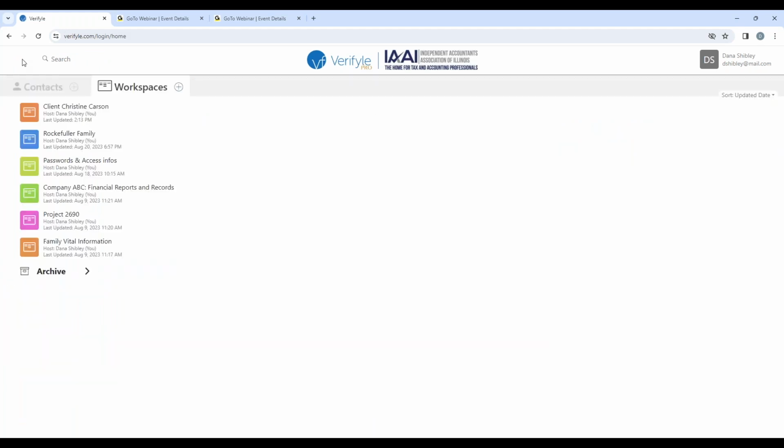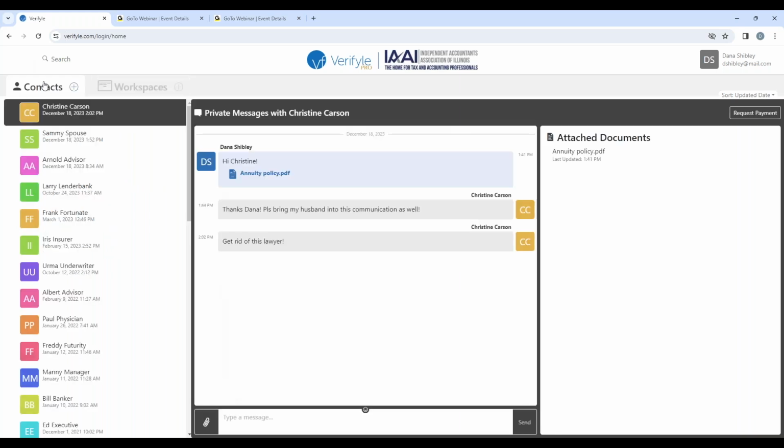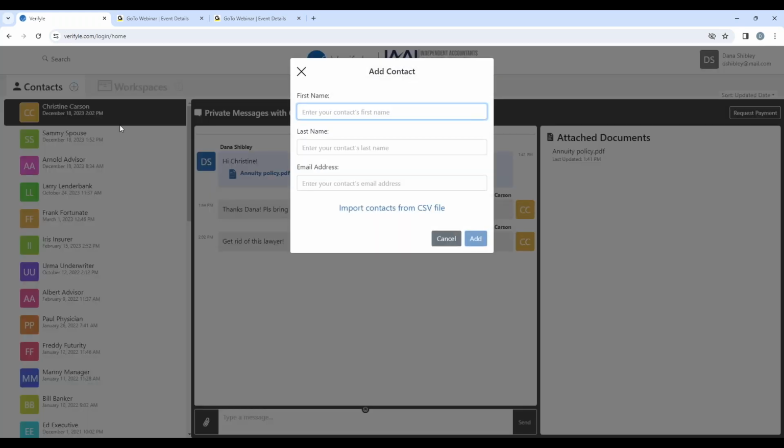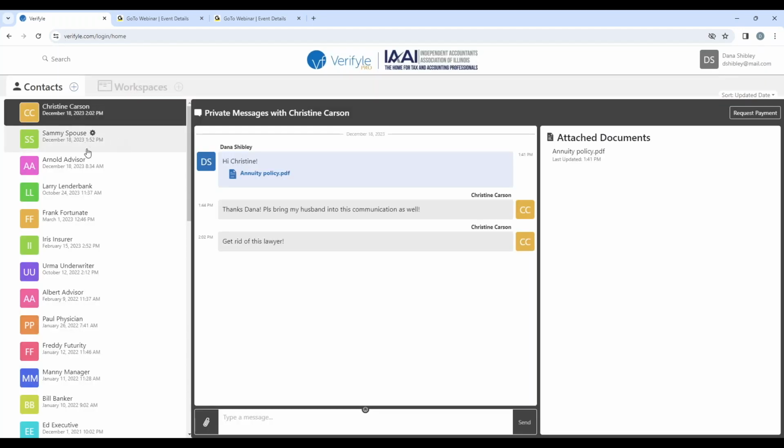All right. I want to point out to you that, as you know, you can click on the contact tab at any time that you would like, and you can click on the plus symbol and you can add individuals' names and email addresses in order to one by one add those people to your contact list. But you also have the option to bulk import contact information into your Verifyle system using what's called the CSV file format. And this is the standard file format that software companies use to export and import contact information. And if you do that, you will immediately populate your contact list.